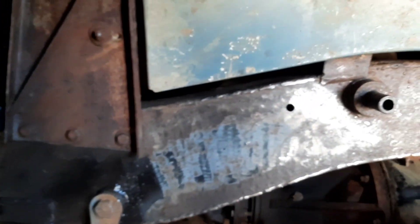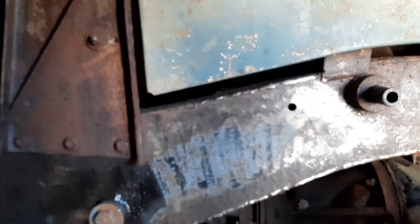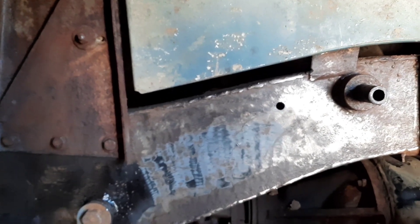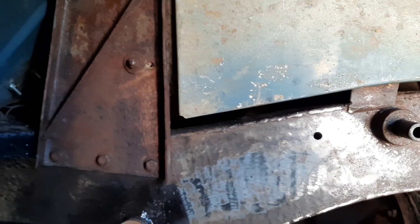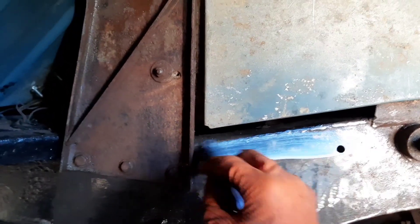I've been working my way through the chassis, cleaning it up, painting it with KU rust stuff — rust treater — and then painting it with chassis black, bit by bit. I've worked my way from the back to the front. The rear crossmember and the rear sections of the chassis are all in really nice condition, which makes a pleasant change for an old Landy.